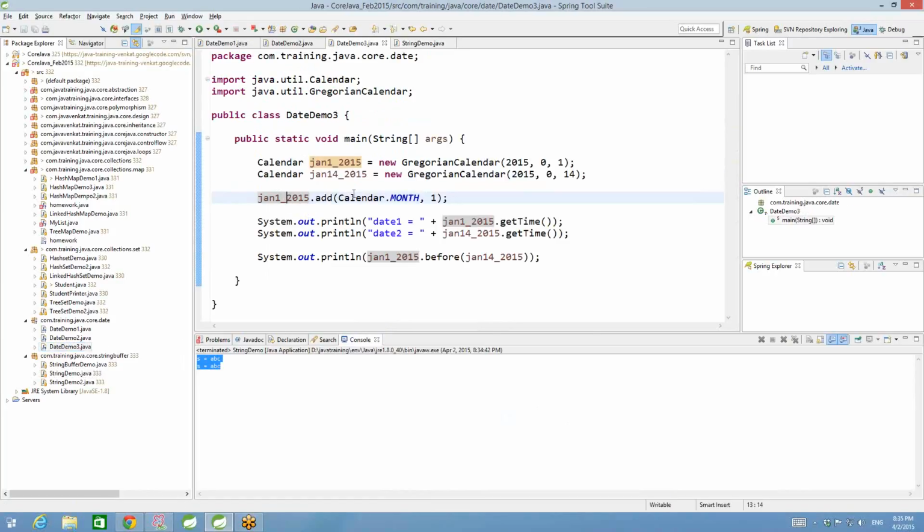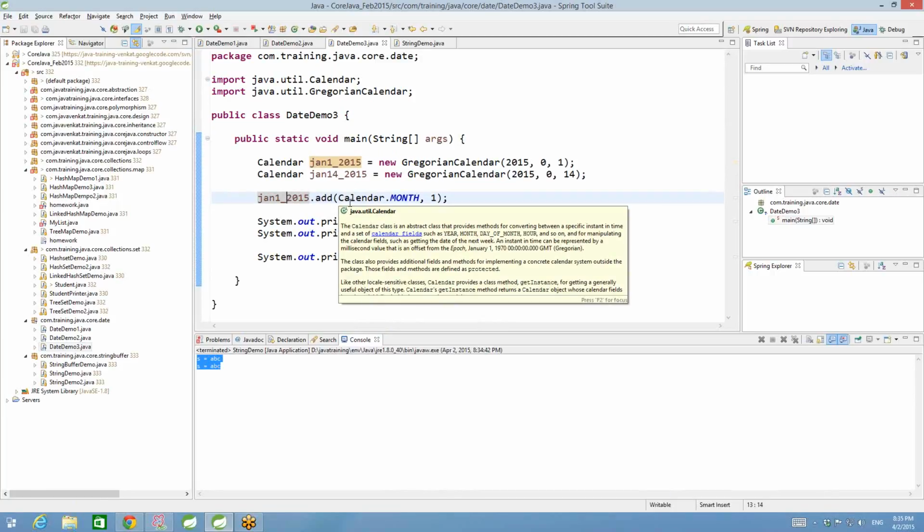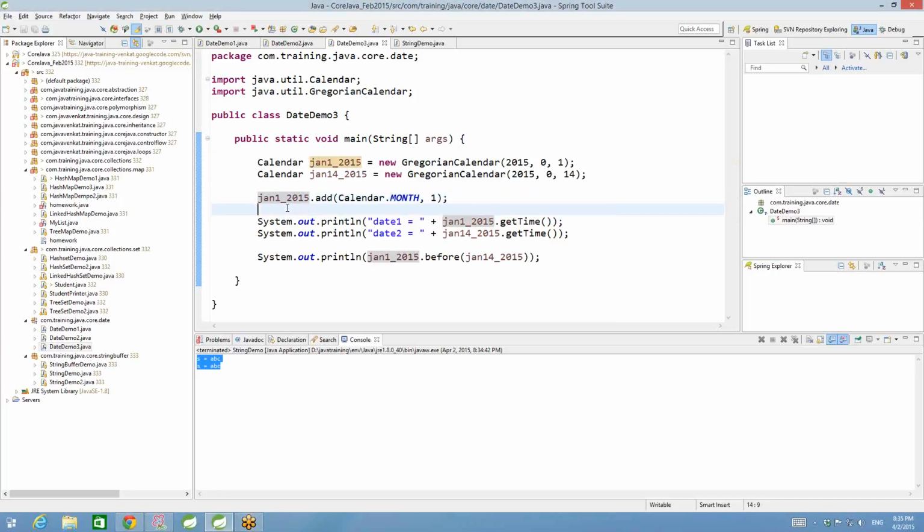I want you to write this in your brain. In fact, your date object is also mutable. That is why you will hear from all the other programming languages that the Java date system sucks.